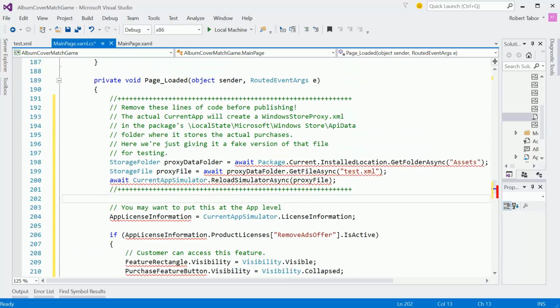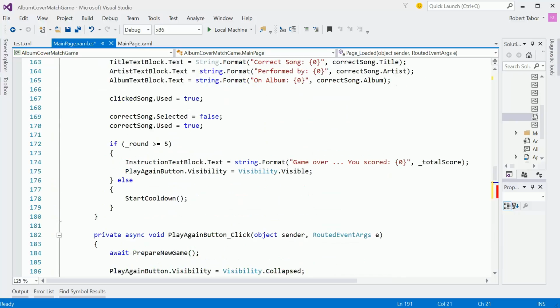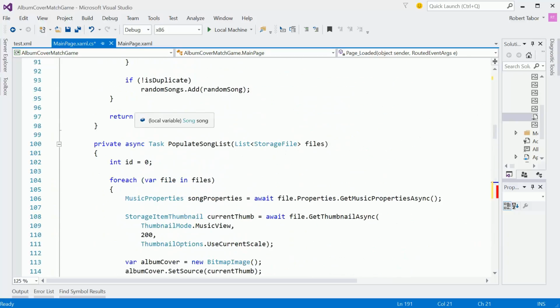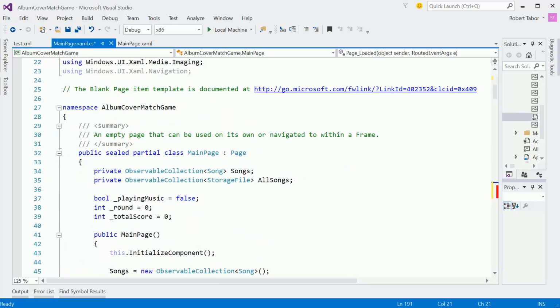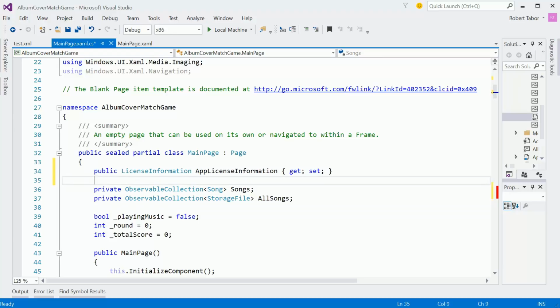Oh yeah, and this app license information, I actually created that as a public property of the main page.xaml. So up here at the top, above private, I'm going to paste in that.